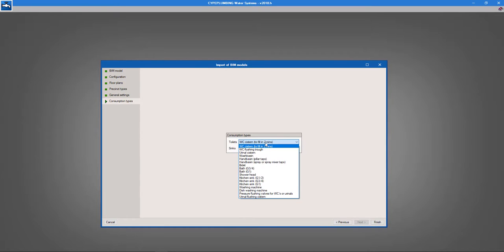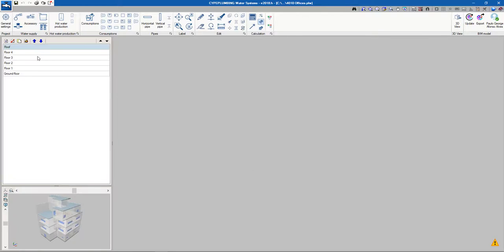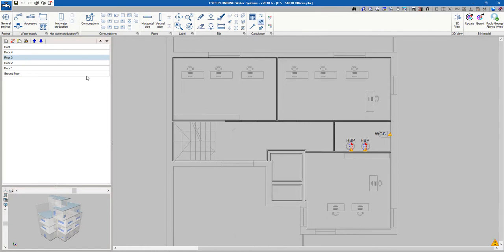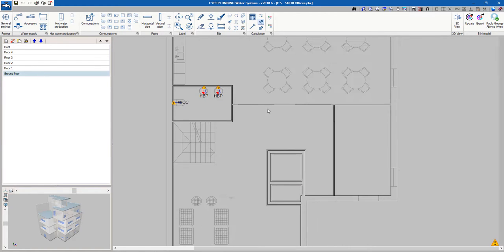We now need to select the appropriate consumptions for the toilets and sinks for the building to be imported. And as you can see, the import is now complete. We can view the different floors of the building to make sure that the consumptions have been imported correctly, which they have been.